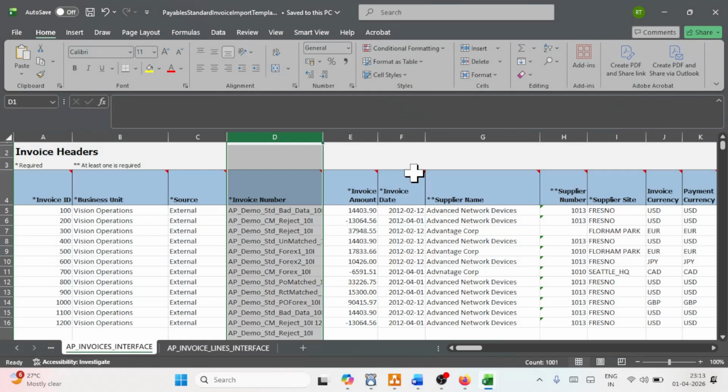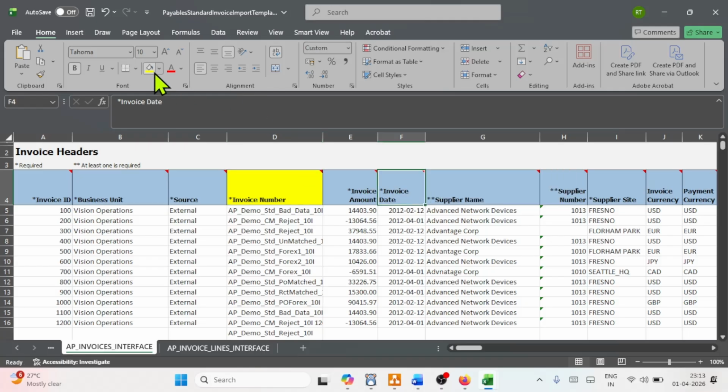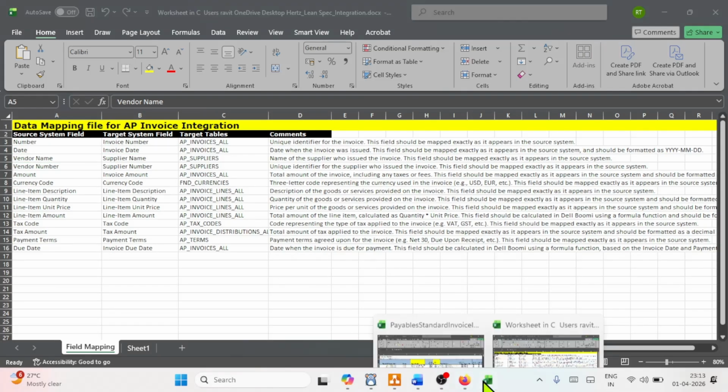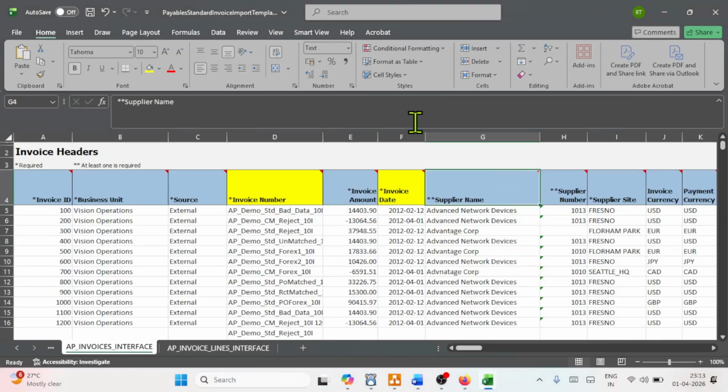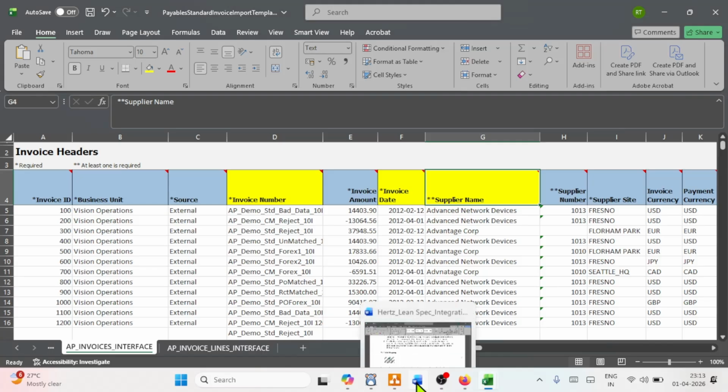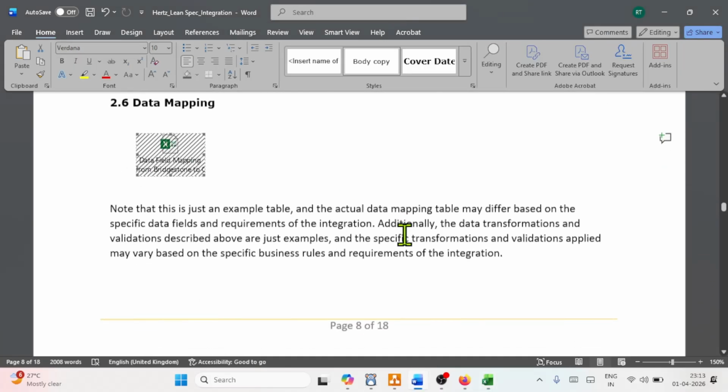So, we will use FBDI template to map all the data like this. Vendor name. It is called vendor name, but in Oracle, it is called supplier name. So, like this, we use it to map all the fields in Oracle and do transformation and loading of data from legacy to Oracle.